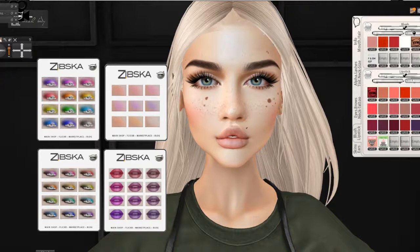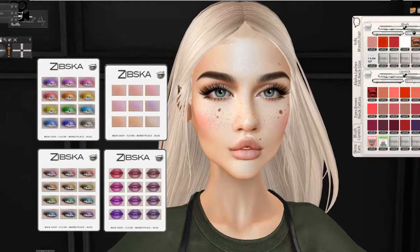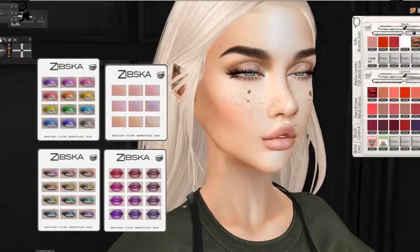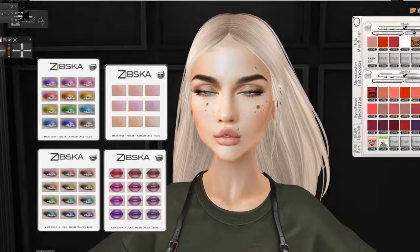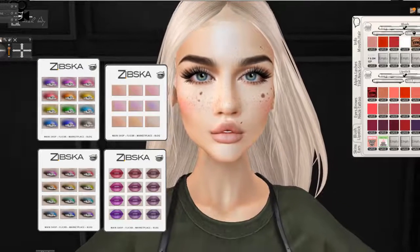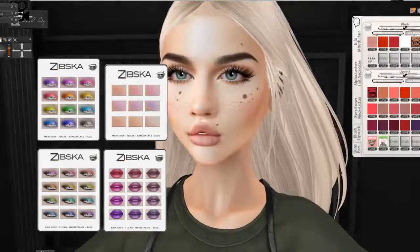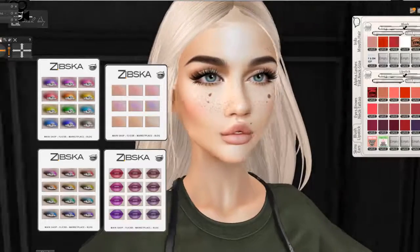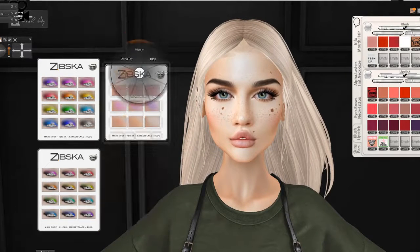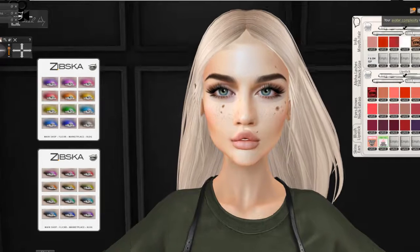Let's go ahead and check out the blush. I'm wearing freckles and moles, as you can see. And also my skin has shading, which means usually there is like a contouring, and sometimes blush looks completely off, but this one here is pretty. I don't want to get into the purples because the purples don't fit me, but that one, for example, looks really pretty. It's making her look a little bit more fresh. I like that one. That one is too yellow. And I also liked that one, but there I would go ahead and reduce it a little bit. So, wow, this is awesome. I like that. It's making her look really cute but healthy. This is really pretty. I love the skins. I love the blush.